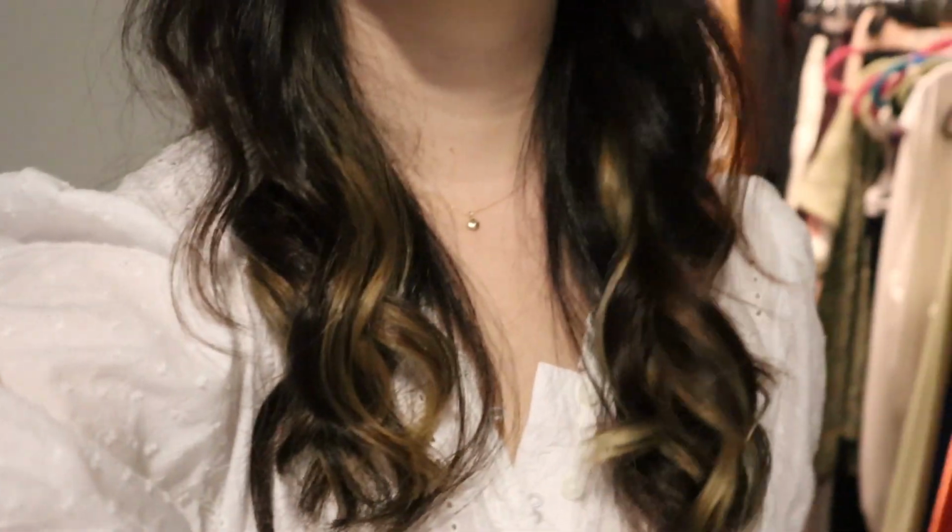I know my curls might be stressing you out, but I don't usually comb through them when they're first dropped because my hair is so fine that if I do that, the curls will just completely unravel by the end of the day. If you have hair that you can actually comb out, that's nice. Good for you. I can't do that. I went to brunch and I just deep cleaned my entire apartment. So here's how the hair looks now. As you can see, it's definitely fallen, but for the best.